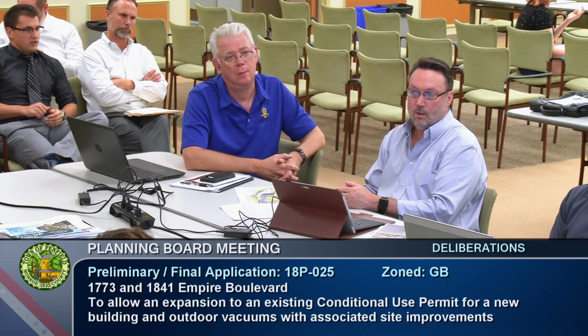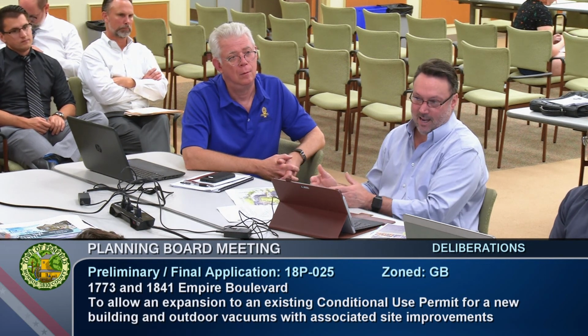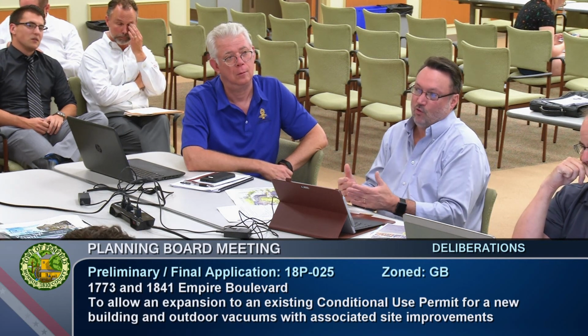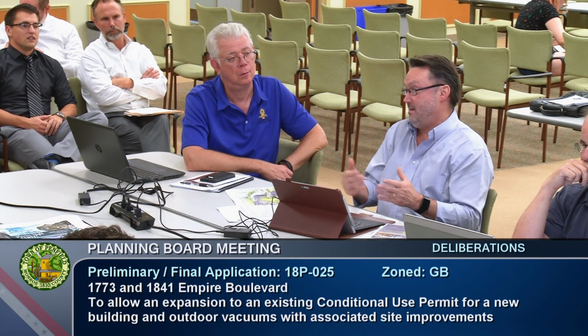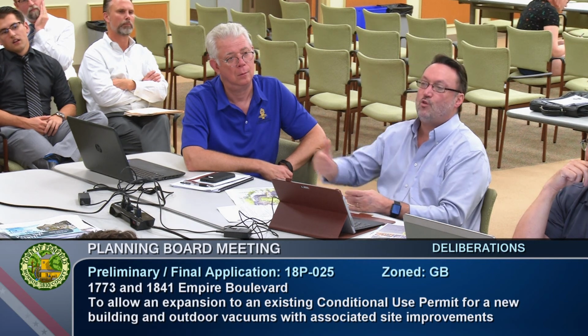You know, I think part of this is going to come down to whether or not they can show us reasonably that the vehicles backing out of those last two spaces on the southeast corner are positively not going to conflict. I use this facility myself a lot. After you've been dried off, if it just so happens that they tell you you're good, and three or four other people just got tapped out to drive away too, you're all kind of vying for the one or two spaces with which to discharge onto the public highway.